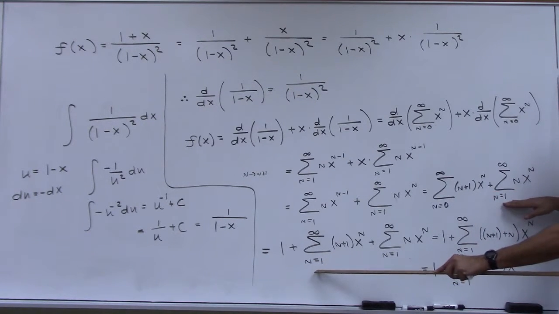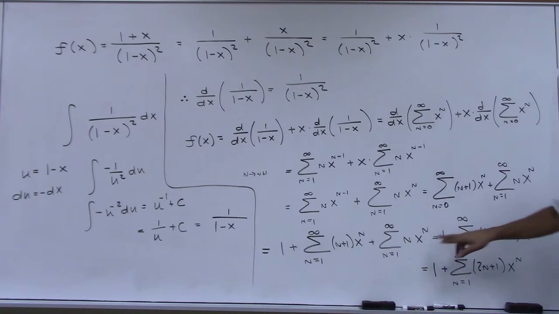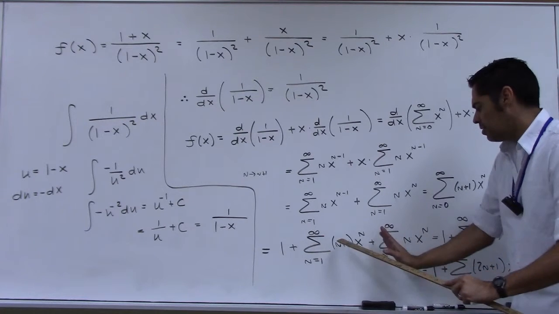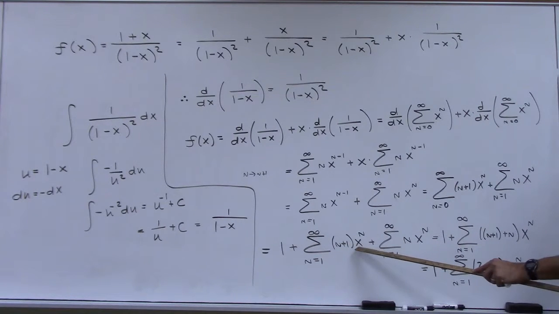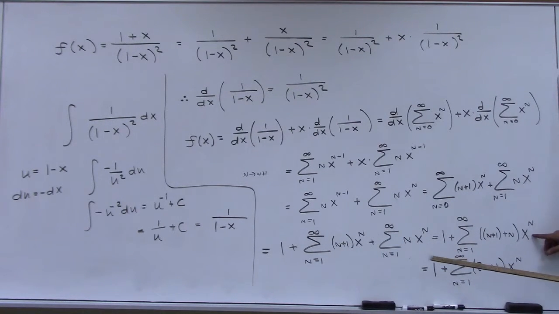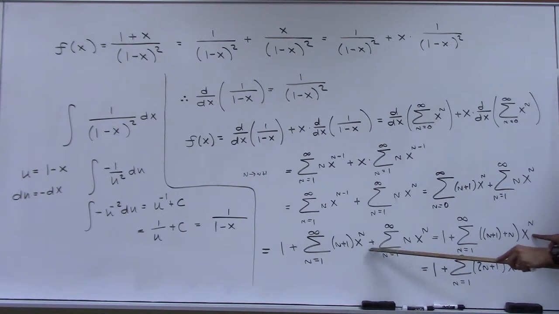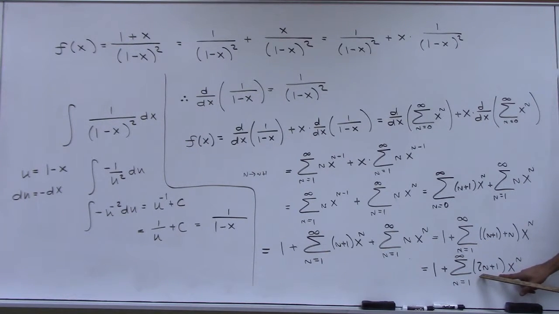Then I still have this second sum sitting here. And notice now both of these have x to the n, and both of these start at 1. So I can put these two sums together. I can factor out an x to the n, and then I put the coefficient here, n plus 1. I add it, because there's addition here, to this n, and that's right there. When you put those two together, you get 2n plus 1, and your sum goes from n equals 1 to infinity. 2n plus 1 times x to the n, then I have a plus 1 out here. And that's it. That's your power series.